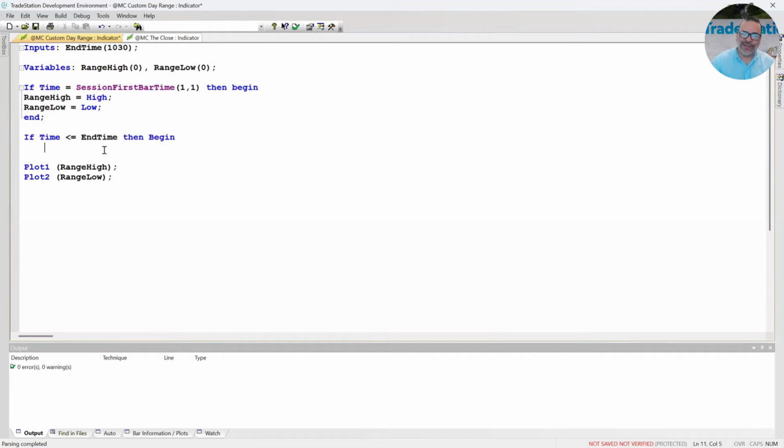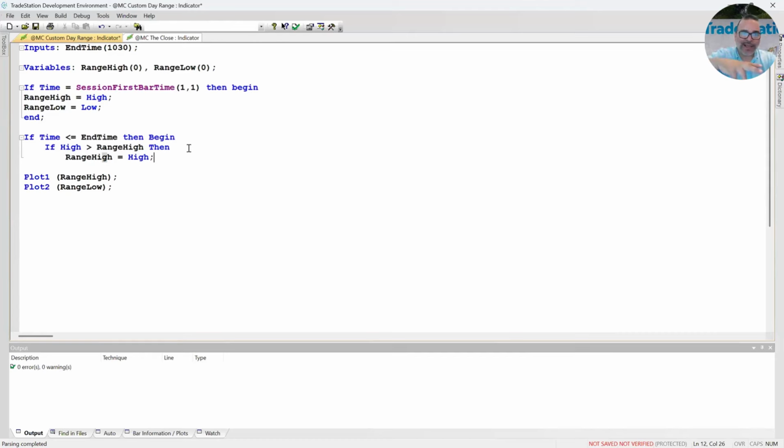So we have to do conditions inside conditions. The first condition is the time is still within the time that we're looking for. And then the other condition is if there's a new higher price. So if the high is greater than range high, then range high equals high. That's pretty cool. Now, yeah, we're within the time. We look at the high of the bar.